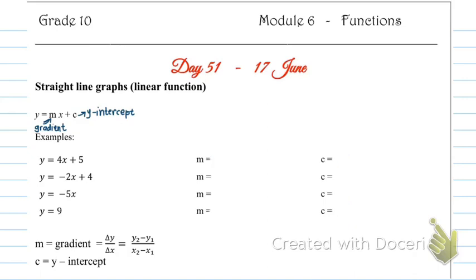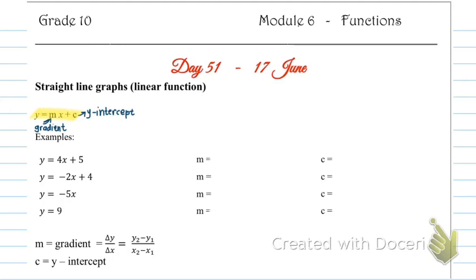Alright, so straight line graphs, as the name says, are straight lines. We have done this in grade 9, so see if you can remember. Each function has an equation. So the general equation for a straight line is y is equal to mx plus c. You have to know that by heart. If I wake you up at 2 o'clock in the morning and I say straight line graph, then you have to say y is equal to mx plus c.